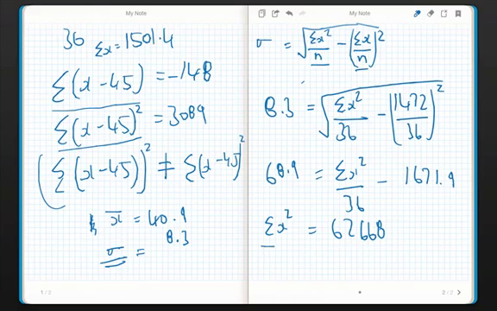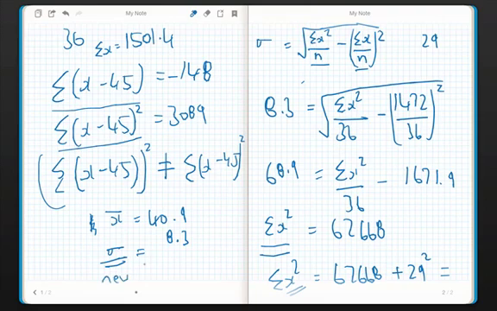Now that we found our old sigma x squared, we can find our new sigma x squared by adding in our new value. Remember that our new value is 29. So we add plus 29 squared, because it's all the x squared. Our new x value is 29, and we square it and add it to our sigma x squared. So this plus 29 squared gives us 63509. I'll clear this page again. I'll take down the value first. So our new sigma x squared is equal to 63509.8. This is a very important value in calculating our new sigma.